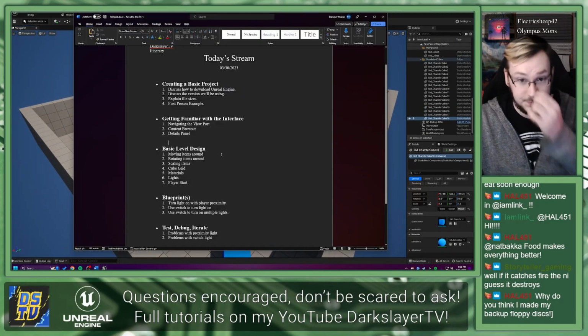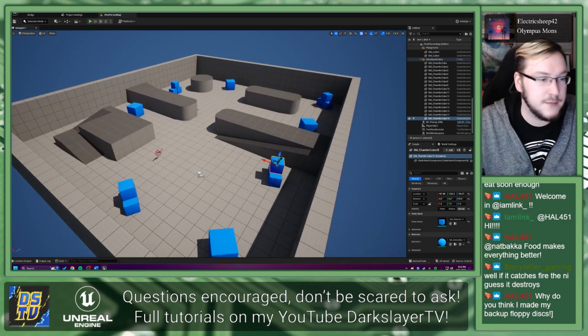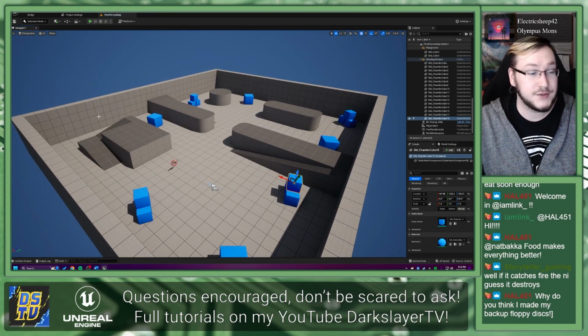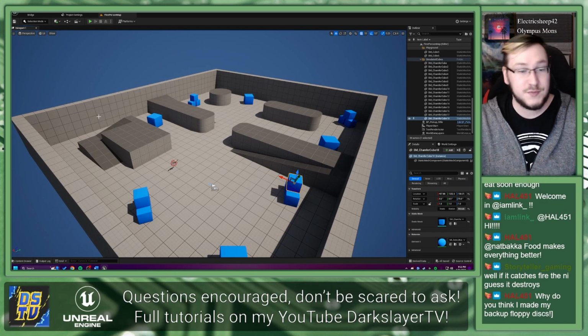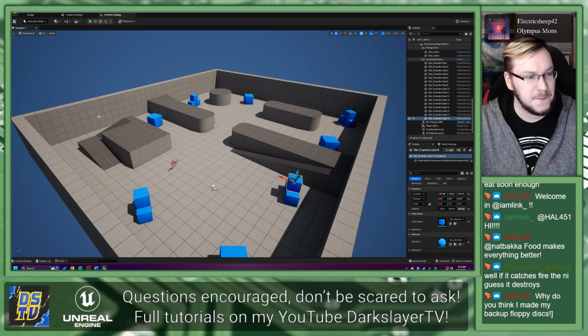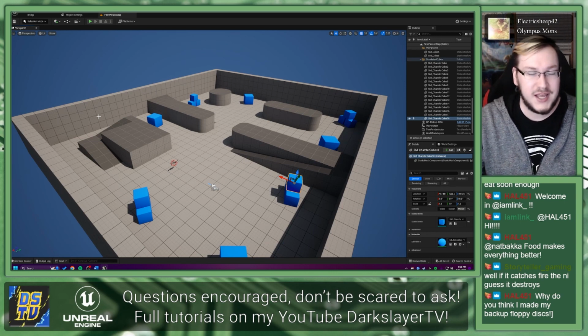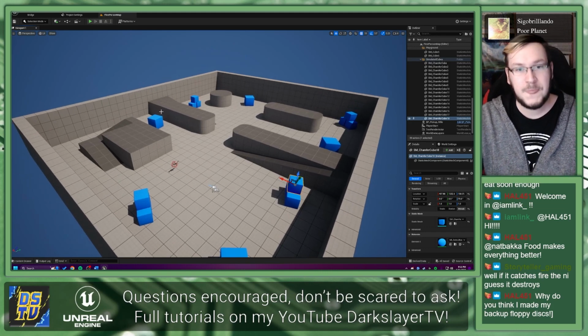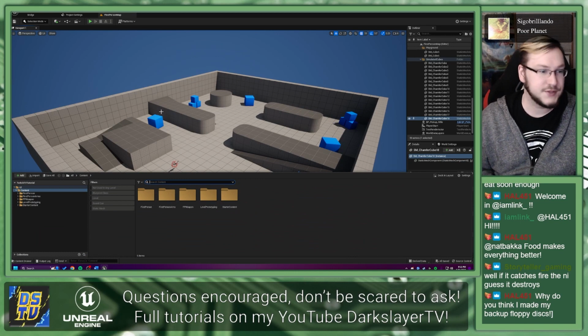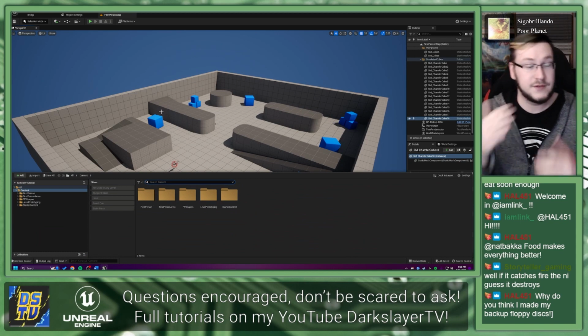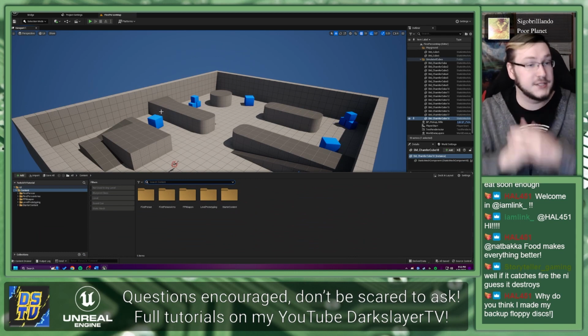Cool beans. So now we're going to talk about the content browser. The content browser, fun fact, is actually not on screen right now, which might sound like a bad thing, but it's actually a good thing, because if it was on screen all the time, which it used to be, it limited how much space you had for the viewport. And as I said, that's the best part, is the viewport. So with Unreal Engine selected, I want you to hold in the control button and then press space. And you'll note that from the bottom up comes the content browser.